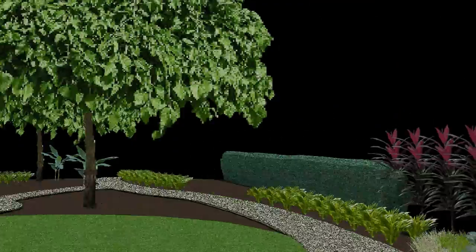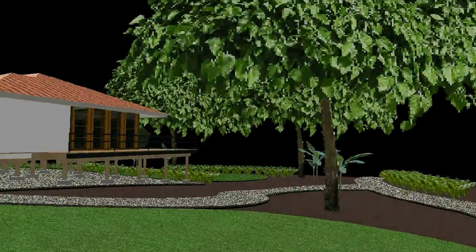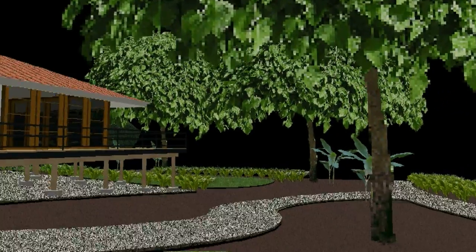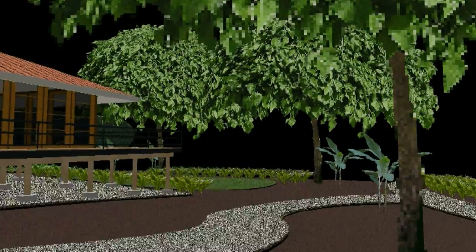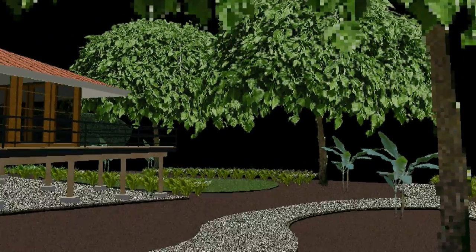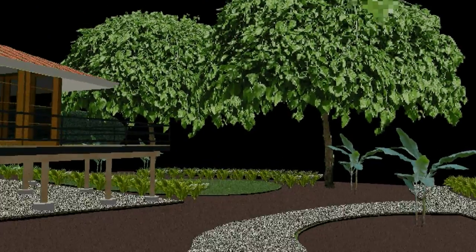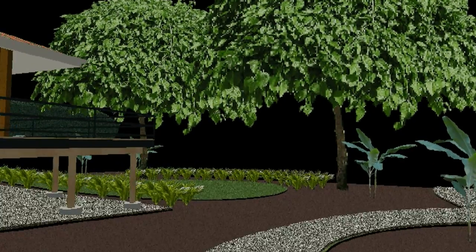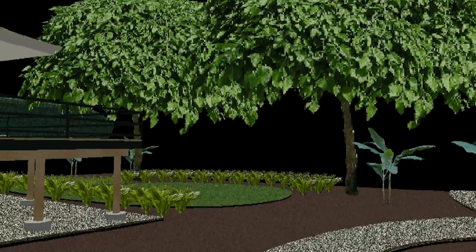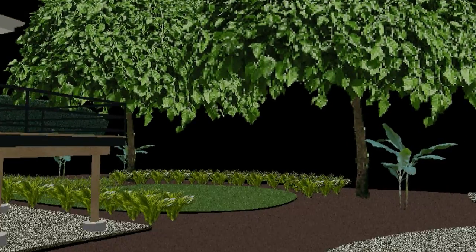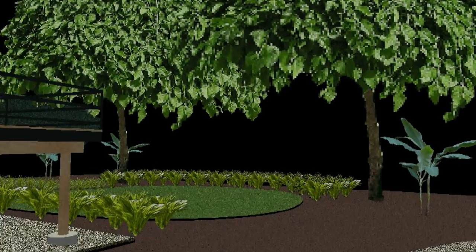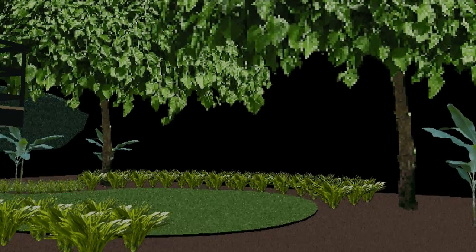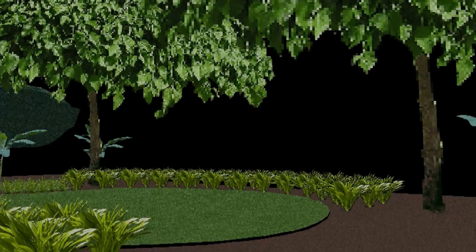Okay, now this back area of the garden, I still can't decide what I want to do, and I also am not sure what plants are going to grow there because of the almond trees and the amount of leaves and shade that they give. So for now I'm thinking of leaving that as it is and doing some experiments. In the plan I've got some lilies planted around because I know the lilies are going to work.